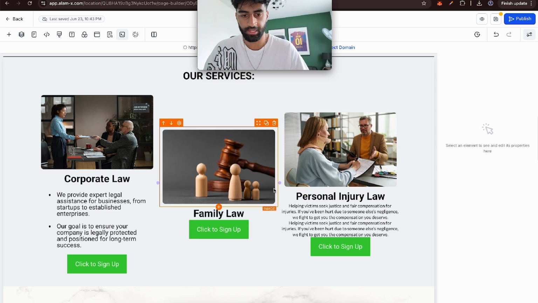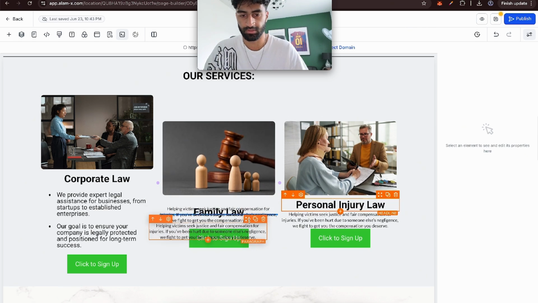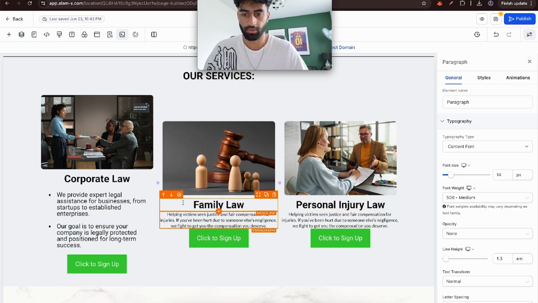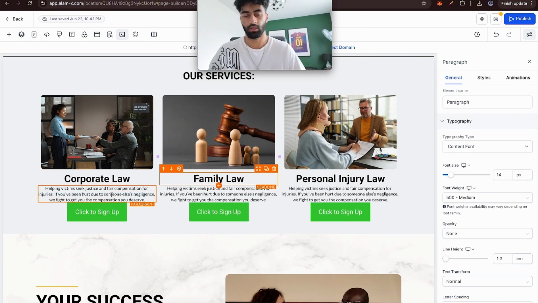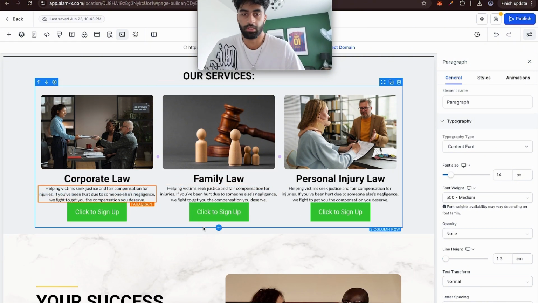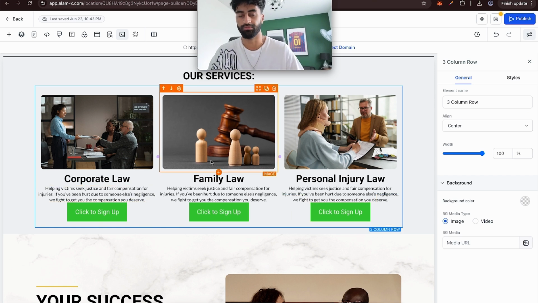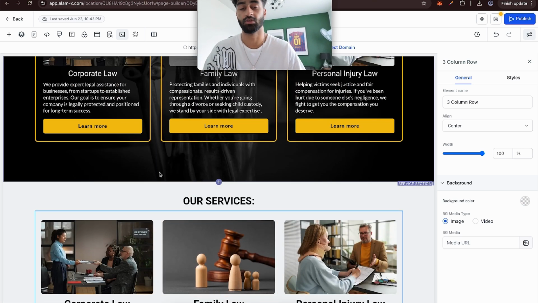For the sake of the video, I'm just gonna make this all equal, just so it's nice and easy for us to follow along. But I've shown you the example of how it looks. Okay, you can use each of them. So these buttons look very ugly. How can we make them like this or even better?